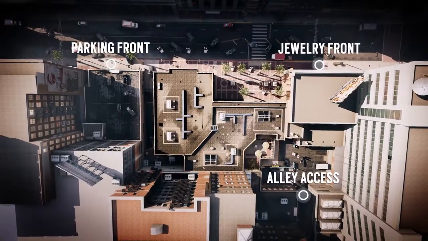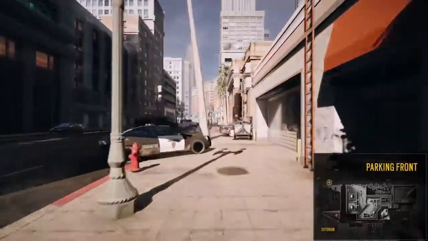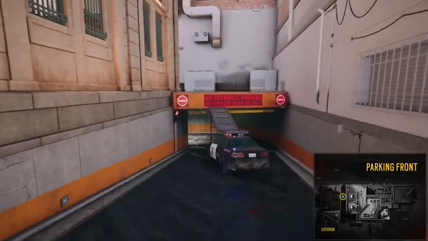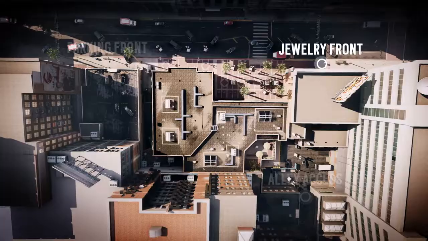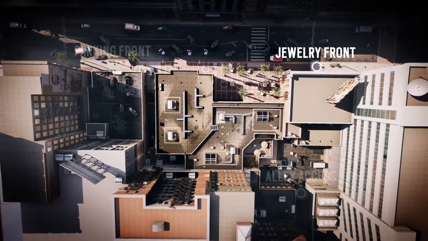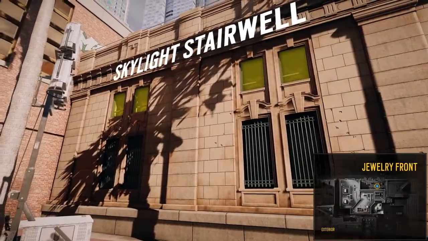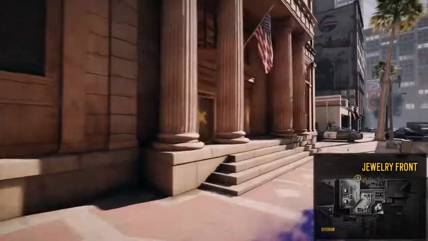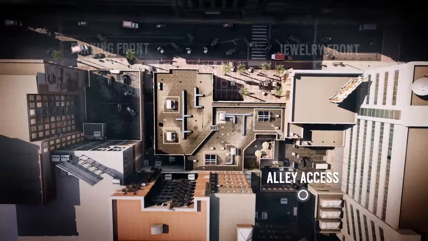Bank has 3 spawn points. To the northwest, there's the parking front entrance. To the northeast, there's the jewelry front entrance. And to the southeast, there's the alley access entrance.